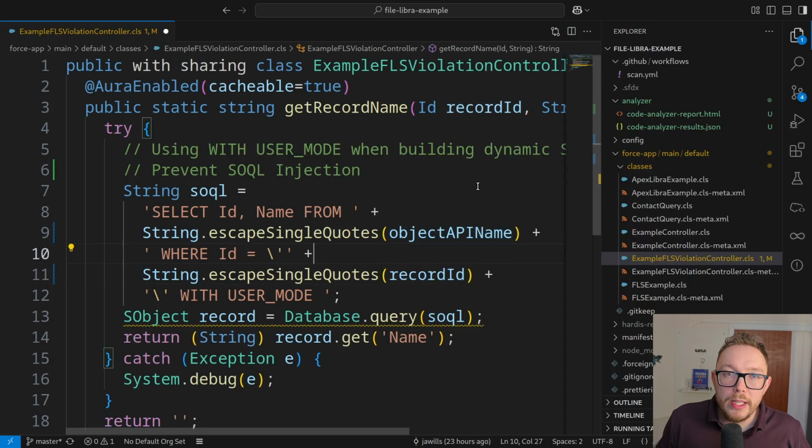The recommended way of preventing this is using this String.escapeSingleQuotes method, which will prevent people from doing nefarious things with our SQL query. And when I go ahead and save this, we can see that that potential error goes away, which is very good. If that's not the case, one of the things that we can do is write an inline comment to ensure that the security reviewers know, as well as we know, that this was a false positive. Additionally, you'll want to add this into the false positives document when submitting your review.